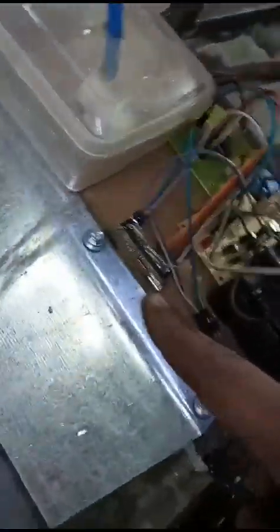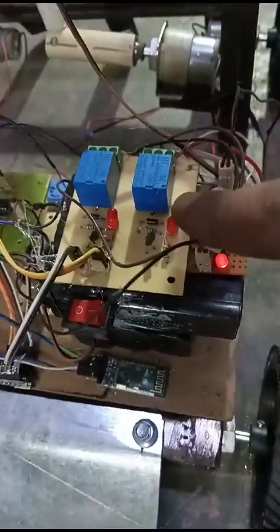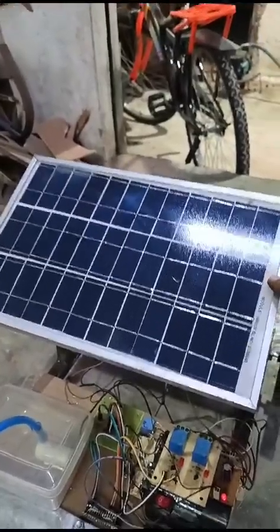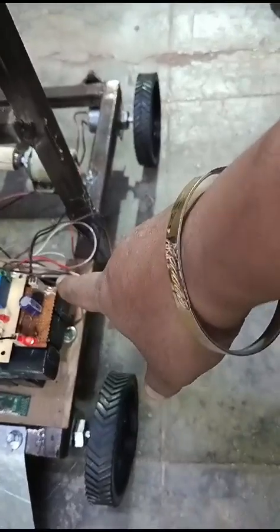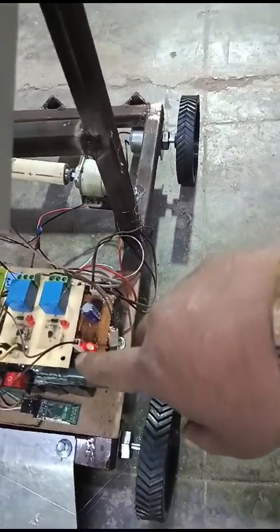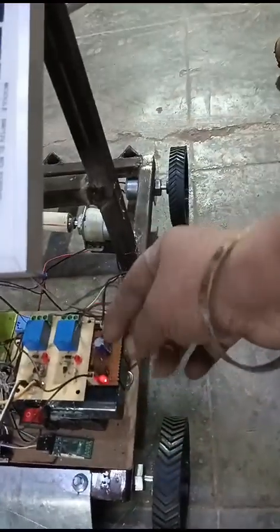Arduino controller, HC-05 Bluetooth module, L293D motor driver IC, 2-channel relay to turn the motors on and off, and a charging circuit for the solar panel. Coming to the solar panel, this is going to generate a voltage of 12 volts and give input to the charging circuit, through which it will convert into pure DC and give input to the battery. There are two terminals for two different batteries.